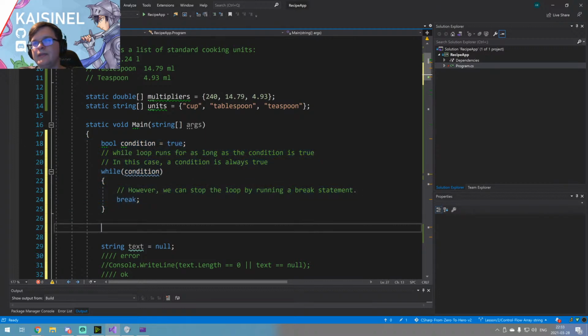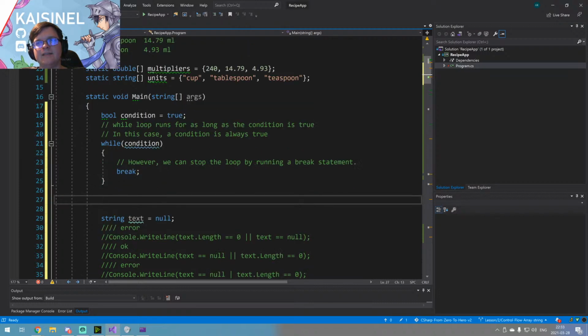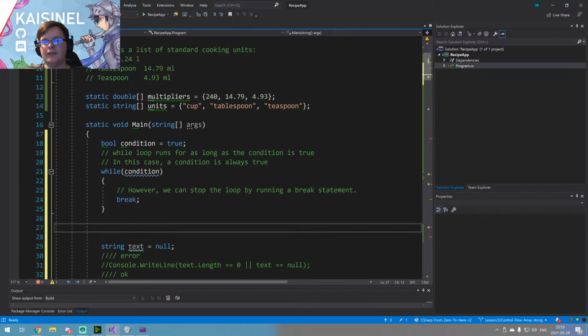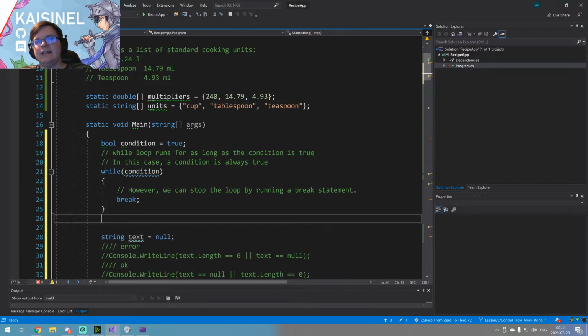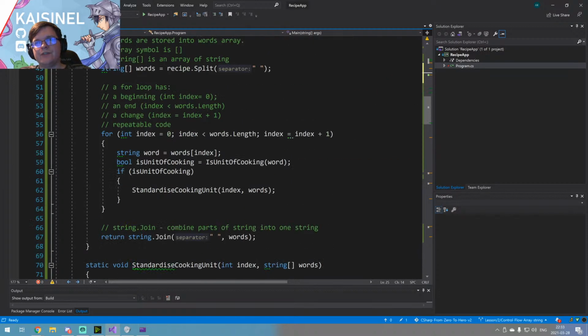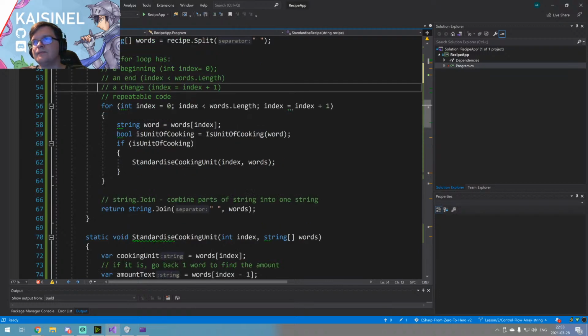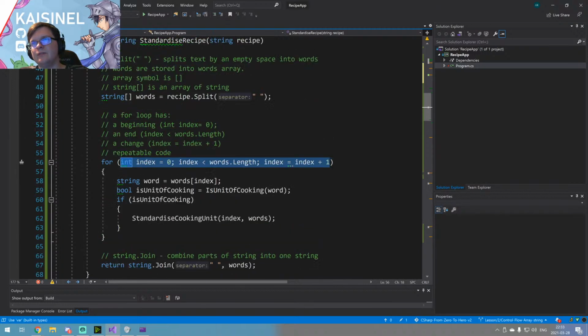So that's a while loop. We can have any condition here, but a condition based on index wouldn't make sense because we have a for loop. So I will not convert the same loop to a for loop equivalent because it's just not practical. And lastly, an actual proper conversion would be converting this into a foreach loop. So I will not need this. Well, I will need everything, but I'll change it completely.